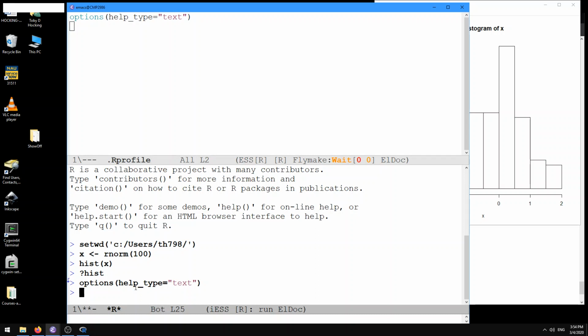First of all, how do we do command line completion in ESS? Well, if you just type the up arrow, that's not going to work because that just navigates up one line with your cursor. Instead, what you can do is Alt up arrow. Alt up arrow actually doesn't work.